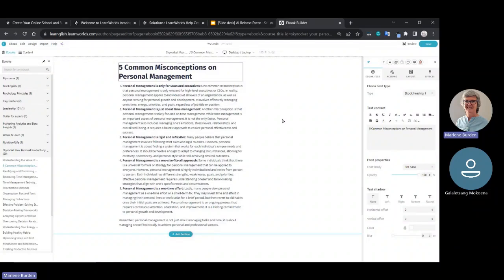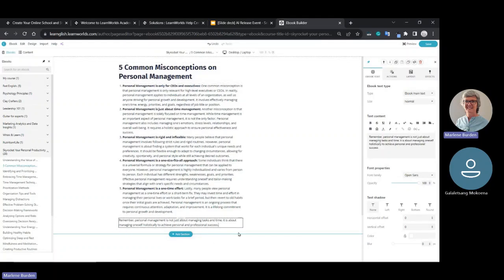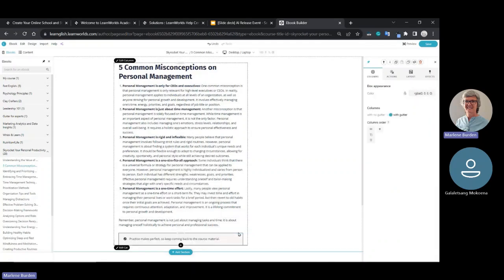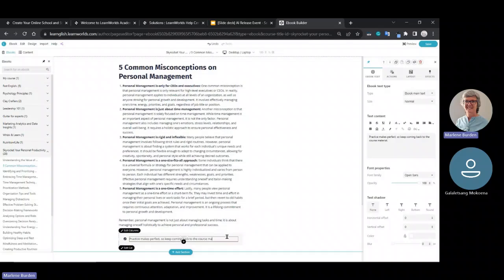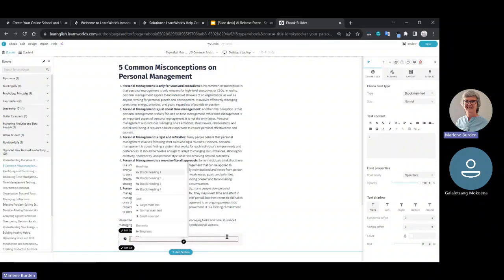So let's say that your learners went through this information, they consumed it, they read through this. Now, I want to add a journal. I want to add journal questions to see just how well they actually comprehended and consumed this information. So how can we do that? Again, go down here, click on the slash. Let's add an emphasis element over here just to make this stand out a bit more. I'm going to delete this text and instead write a journal prompt.